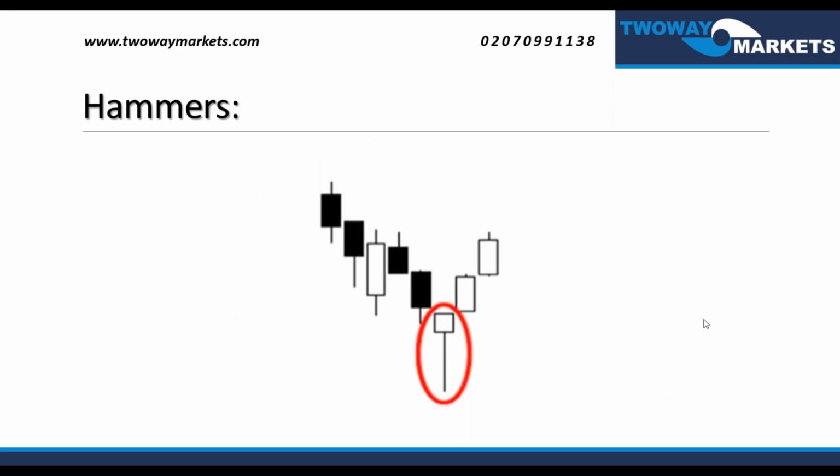But in this instance, what we've found with that circled candle is that the price has dropped down lower than its opening, but then rallies within the period to close near the opening price. And the pattern forms the hammer-shaped candlestick. So think of it as a hammer there. So we do typically say, as a rule of thumb for hammers, though, that the actual lower wick here has to be at least twice the size of the real body itself.